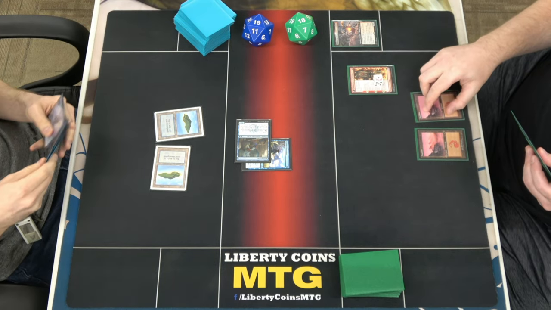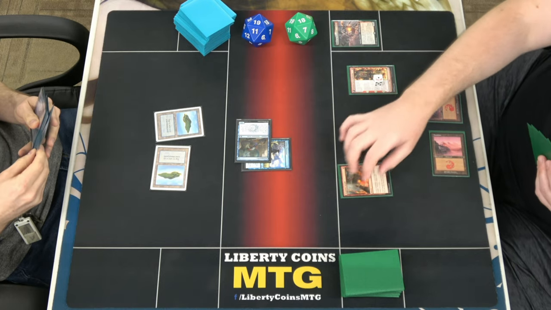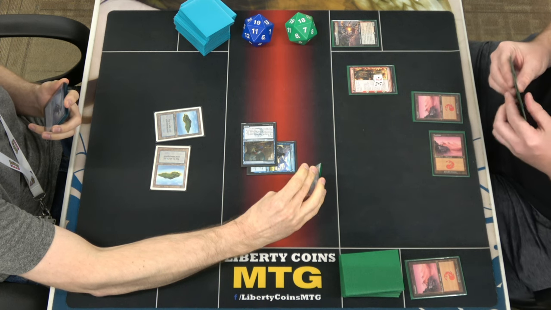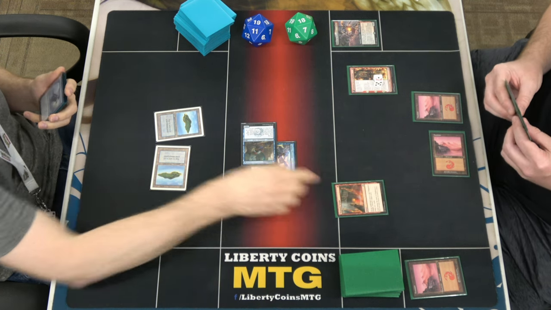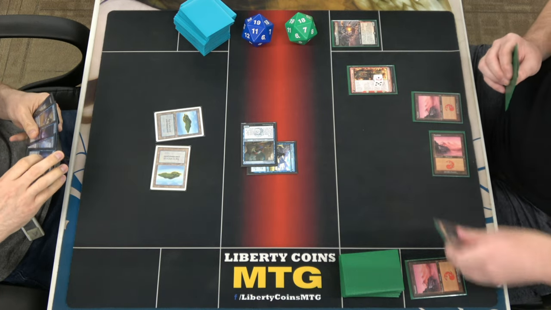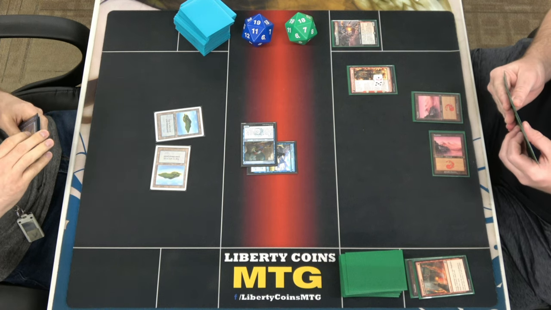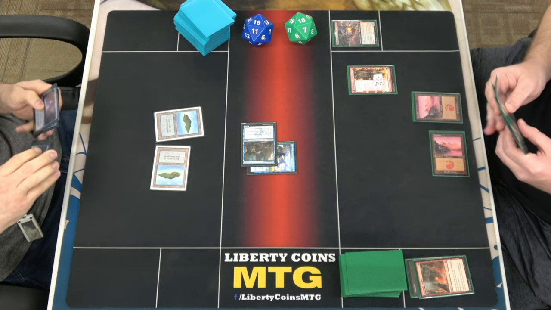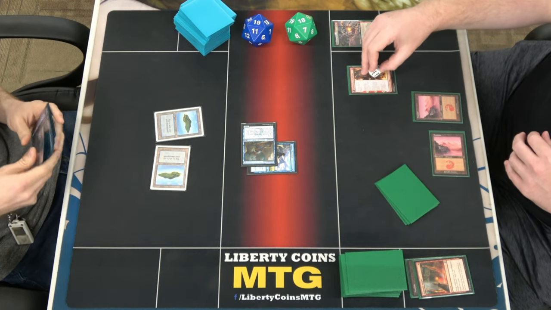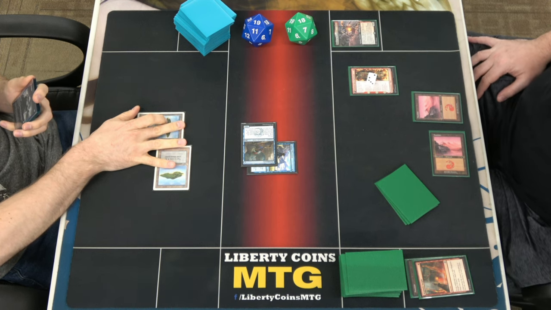Mountain. Tap a mountain for Magnetic Insight, pitching them out. Okay. Resolve? Yep. Pass turn. Nope, yep, I'm sorry. Thank you. You're kind of stuck. Yeah. Definitely assume.